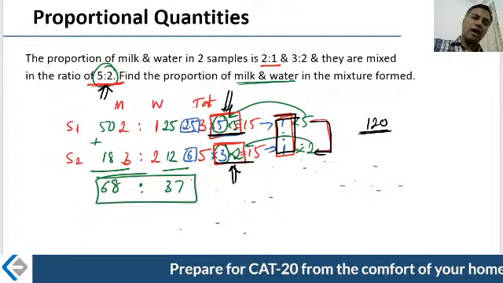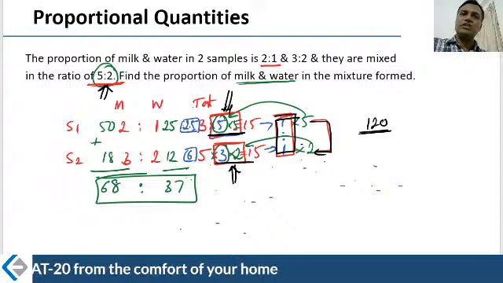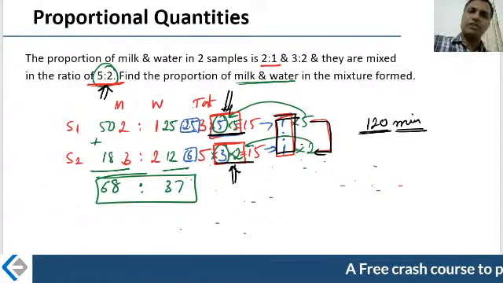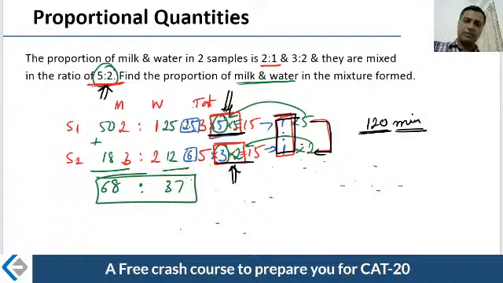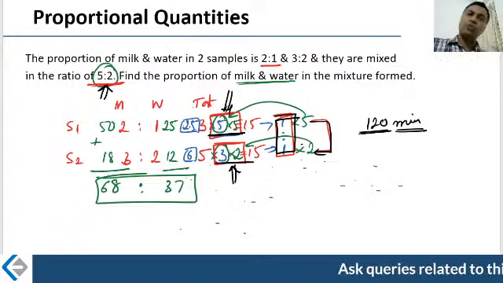I take an approach for RC which becomes tiring. I take an approach for LR which becomes tiring. I take some approach for questions in quant which becomes tiring. If you get tired, then your efficiency is not good for the entire 120 minutes. 120 minutes is a long time. If you don't conserve energy, if your approaches are not good, what happens? You get tired doing a couple of RCs itself, because the approach is not good.